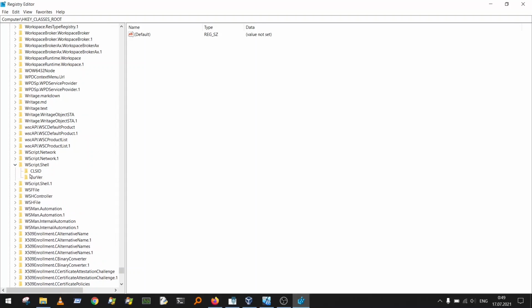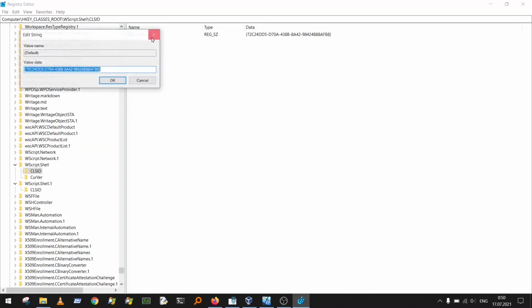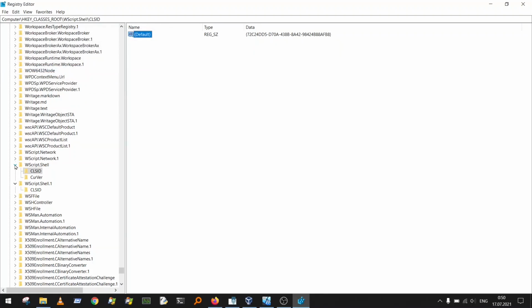So basically now you want to find WScript.Shell. You can see WScript.Shell and WScript.Shell.1, but if you check the class ID, which represents this class and this COM object, you can see it's the same. So here you can see only information about the class ID. Just copy this, and now you have to find the interfaces which are defined in this class.